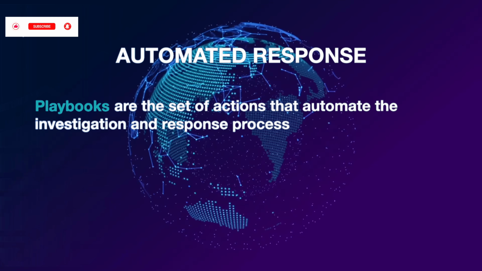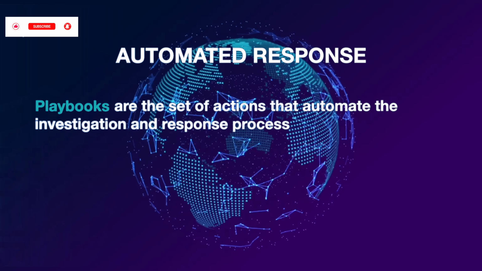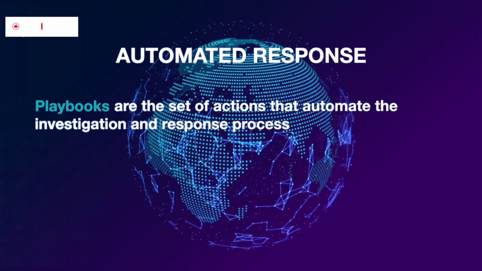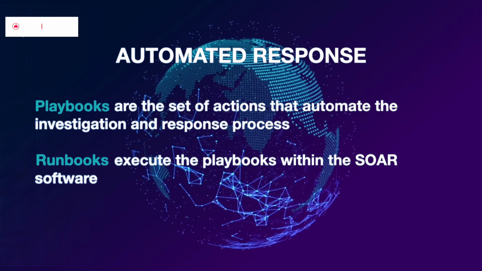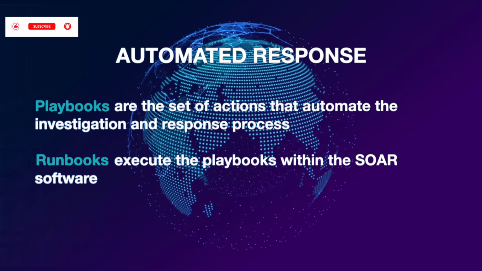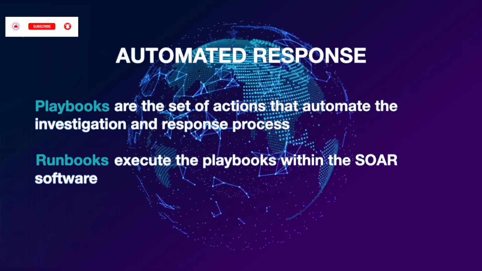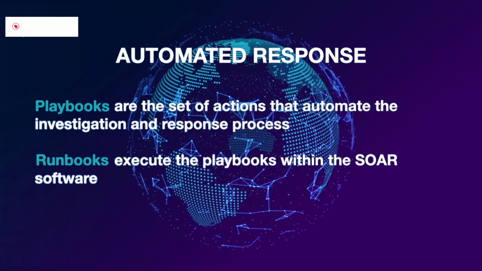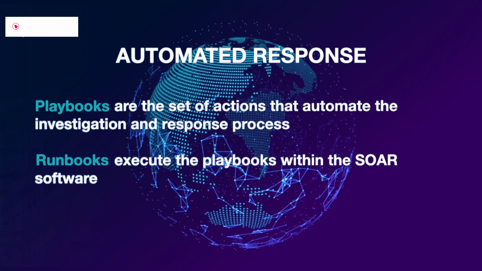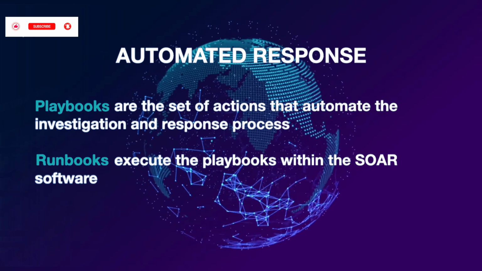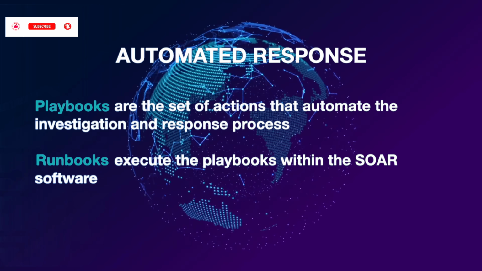So if you are familiar with Chef as an automation software, you have the cookbook. The cookbook will call the recipes, and those recipes will define the configuration. This is very much similar in this regard, where the runbook is executing the different playbooks. There might be more than one playbook. So in Chef speak, this is your cookbook and playbooks are your recipes. So these are all the different actions to respond to different events. So a runbook might call 1, 2, 3 different playbooks together, and now we are going to execute those different steps.